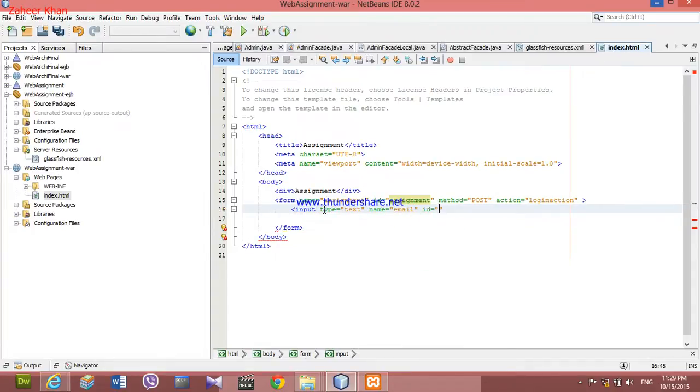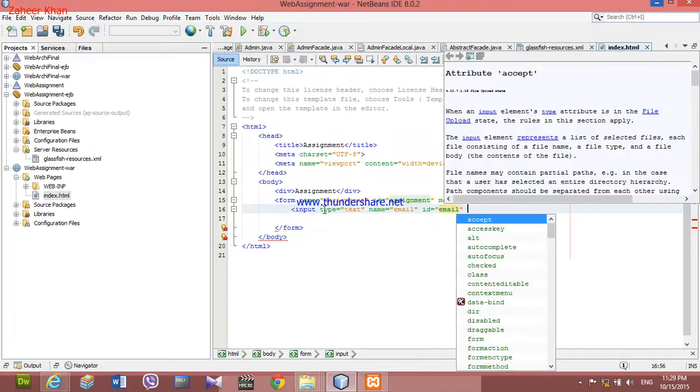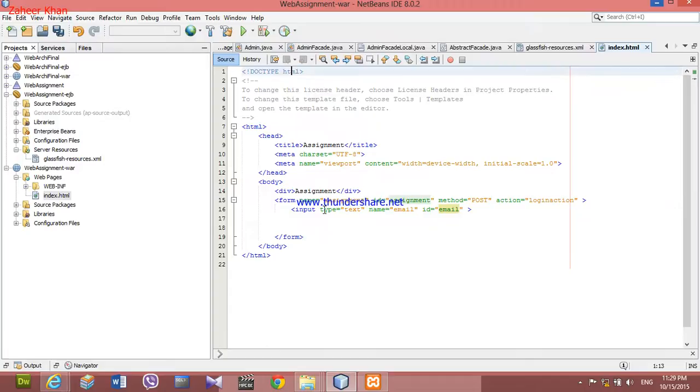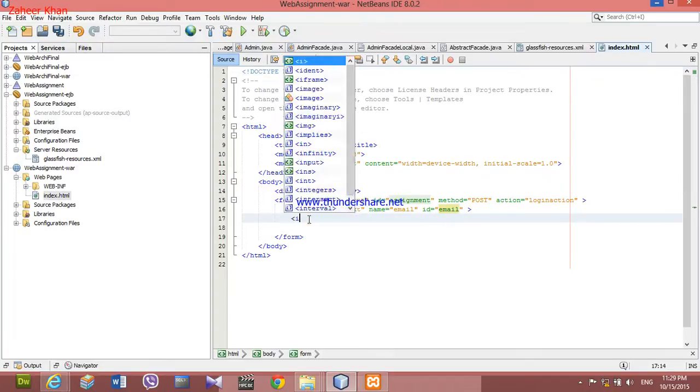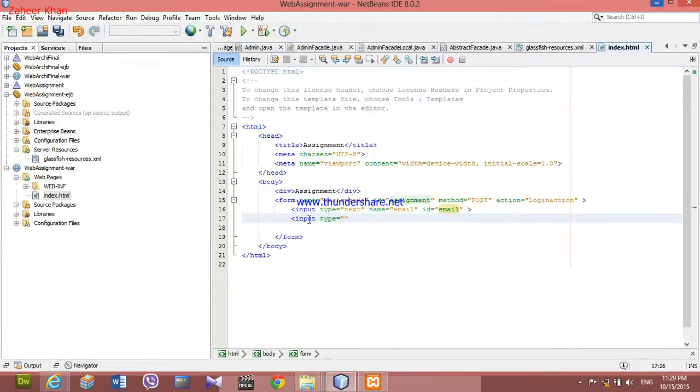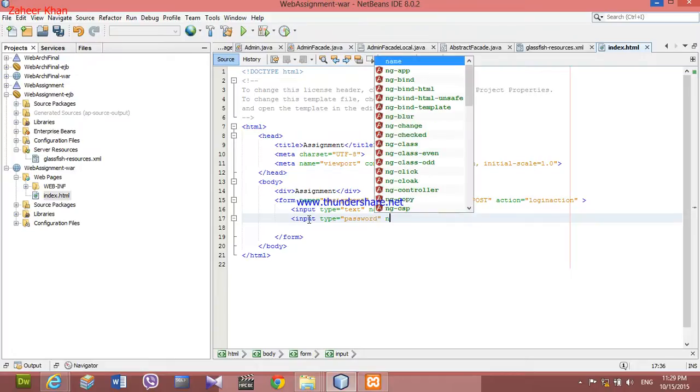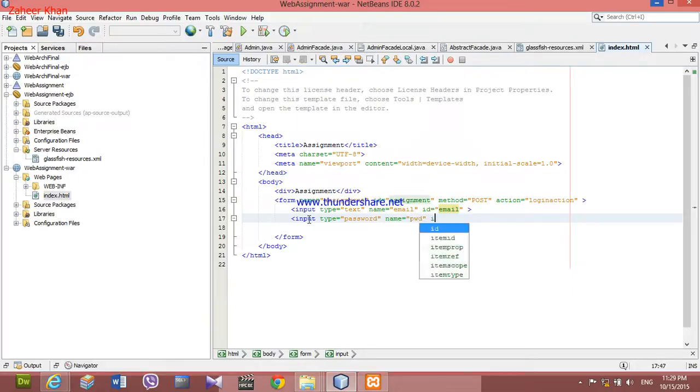Method equals post and action equals an action. We just create it now.